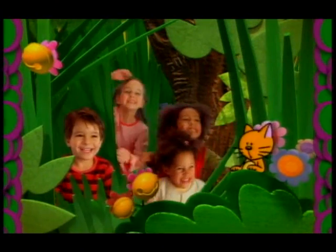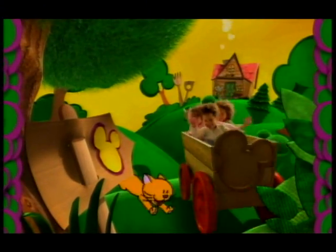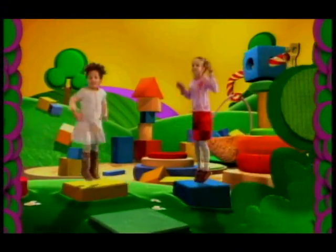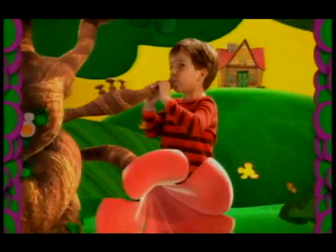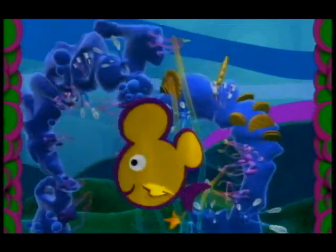Playhouse Disney is the place with lots to explore. Singing and dancing and so much more. Where's the place you can get together with all your friends? A place where the fun goes on forever. Where's the place with so much to do? Playhouse Disney. Where we want to share it.